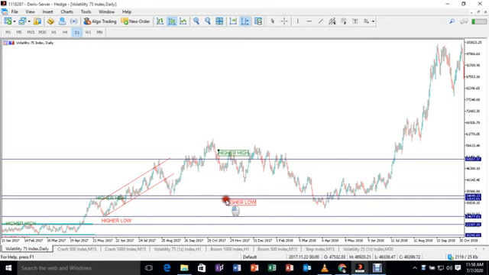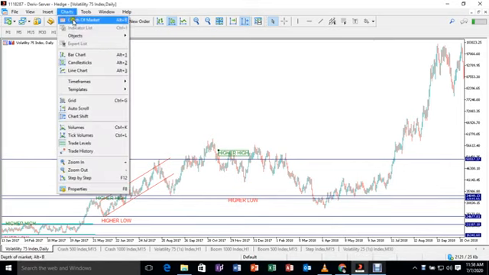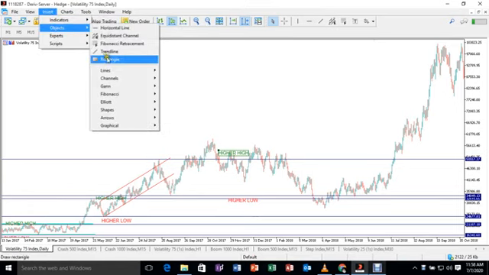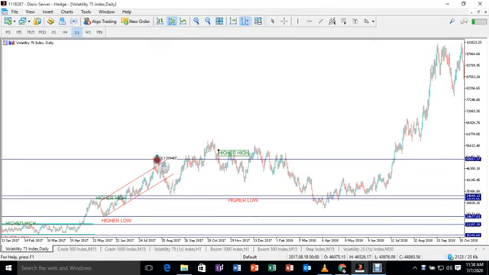Price ranging between the higher high and the higher low. We can see a lot of people would lose their money here because we had a lot of fake breakouts. A lot of fake breakouts. So if you don't understand what is really happening in the market, you lose your money. So you need to know what is happening before you just enter trades.